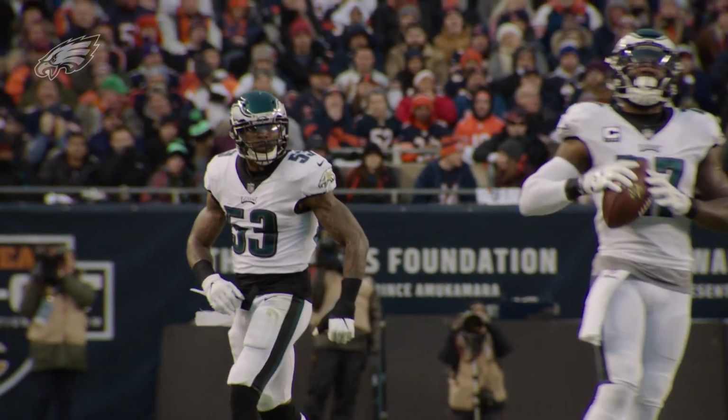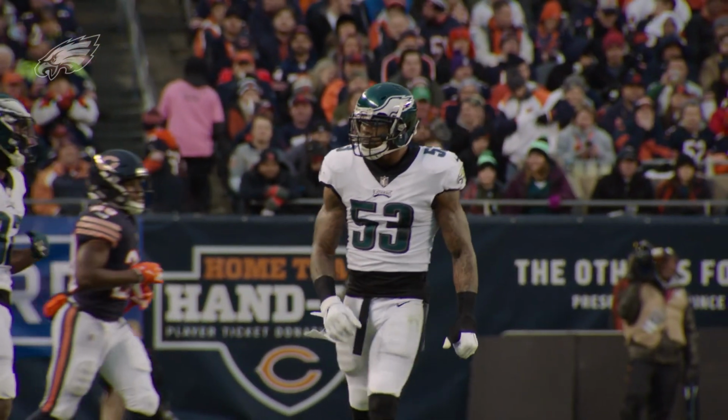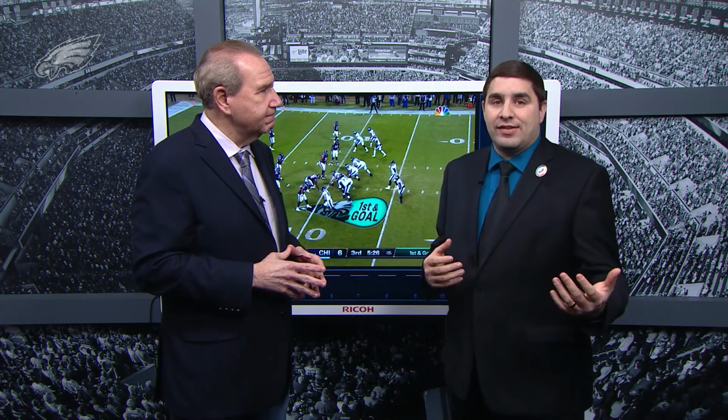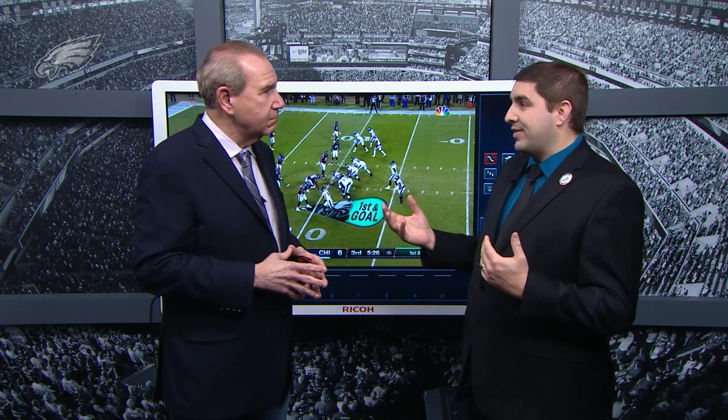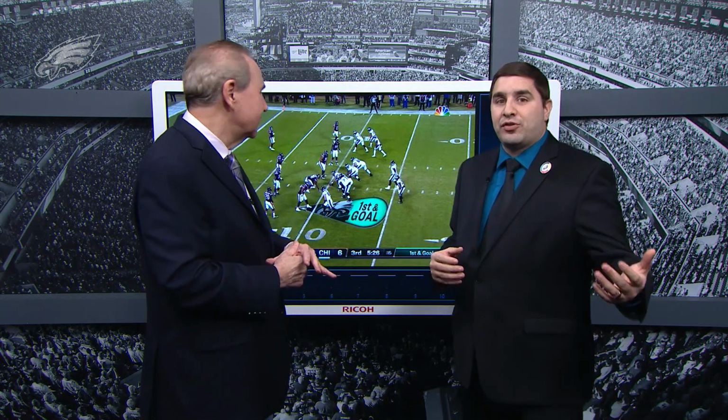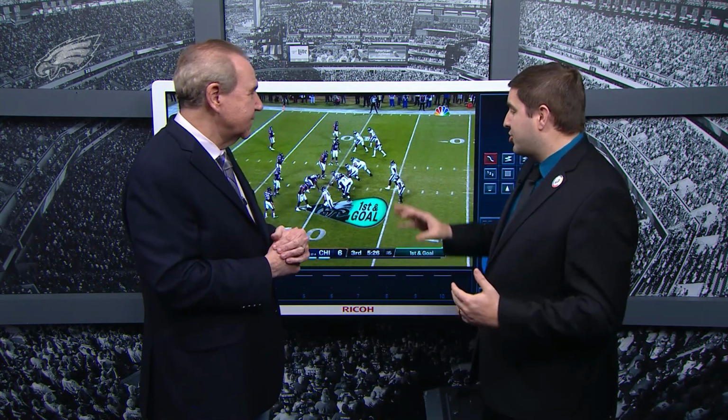All right, back to the offense now. We're going to take a look at this touchdown catch by Dallas Goedert. Late in the third quarter, the Eagles now down 6-3 in this game. And this is a route, Greg, that we've seen Zach Ertz score on hundreds of times, it feels like, over the last few years. And they connect here. Nick Foles to Dallas Goedert down in the red zone. Show us how they set this play up.